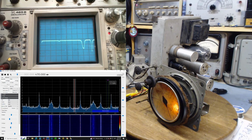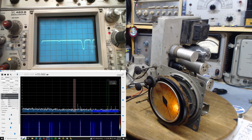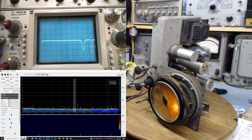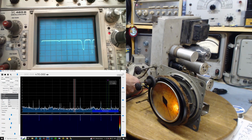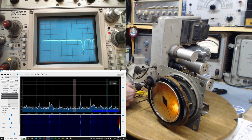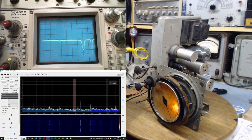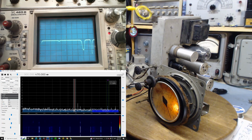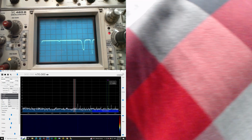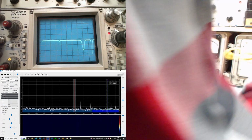So my SDR is picking up all kinds of interference. Maybe if I move the coil a little bit. Yeah, so here's the coil. Something down under my bench right in this spot here. So we're way better off up here. Let's see if I can more closely couple this. I would want to do that maybe near this tube.